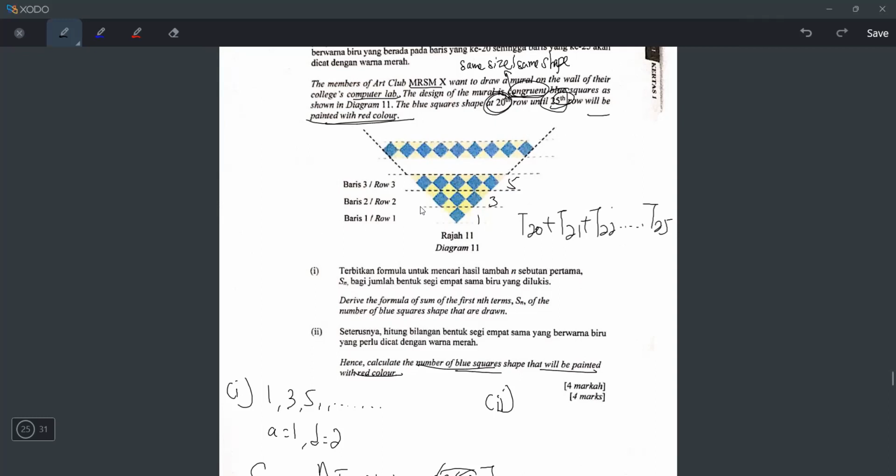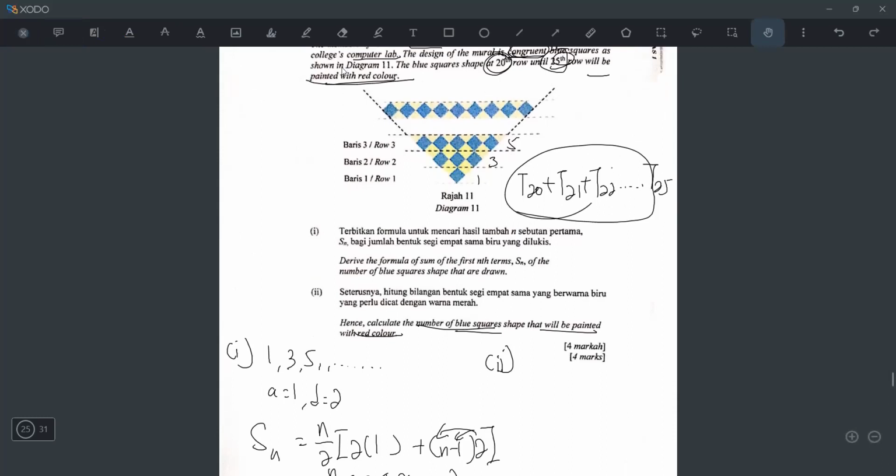It means, yeah, you have to plus. You cannot just find T20. It means you have to use the S formula actually. You need to use the S formula. So I need to know T20, but if you do it like this, it can also, but it's very slow. It's like you find T20, T21, very slow. You can use a faster way.